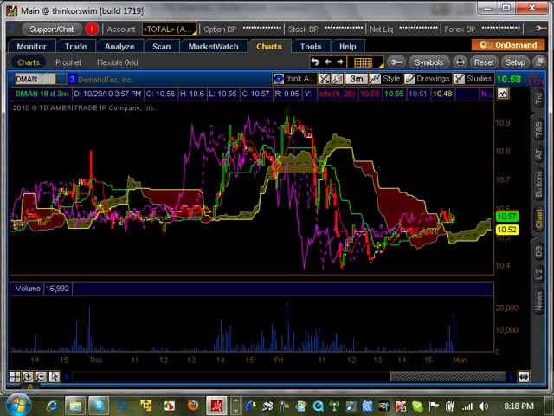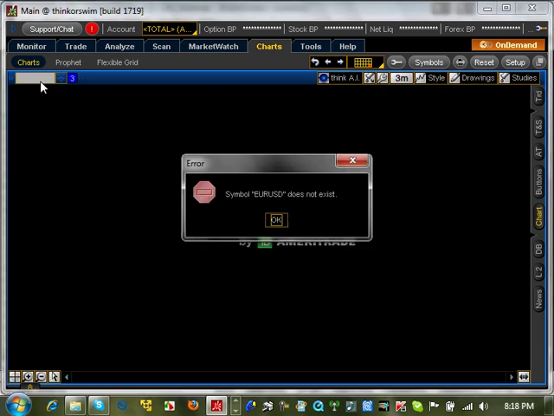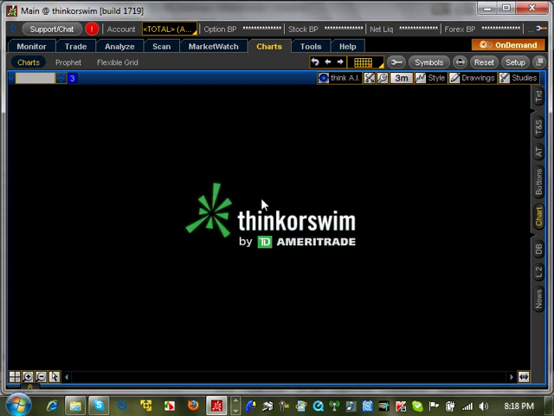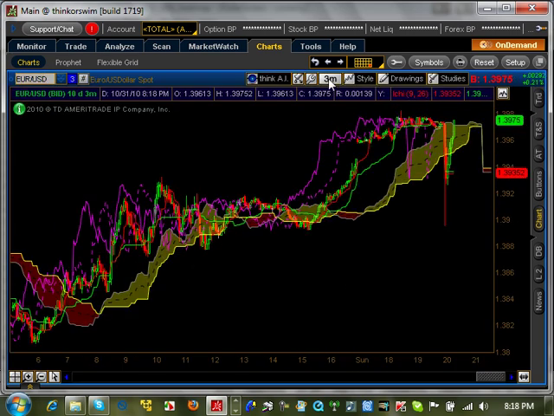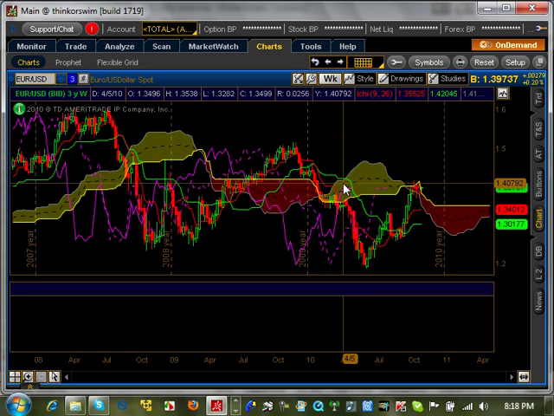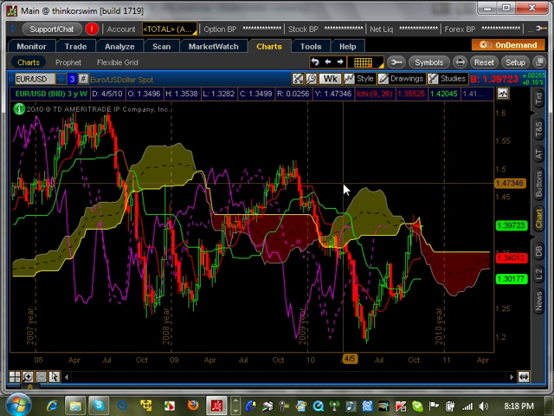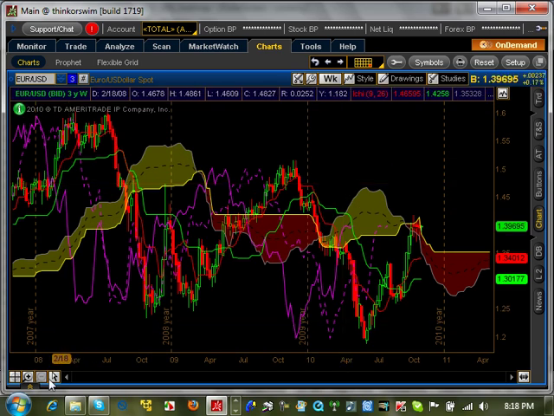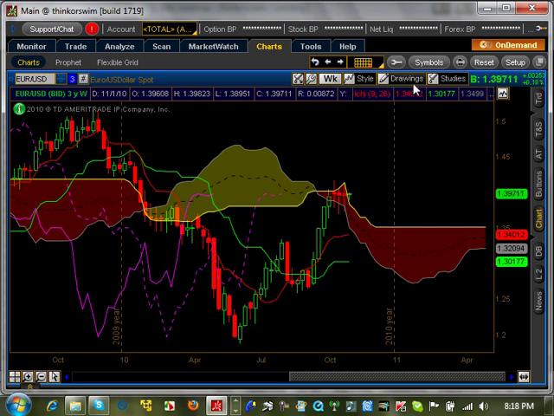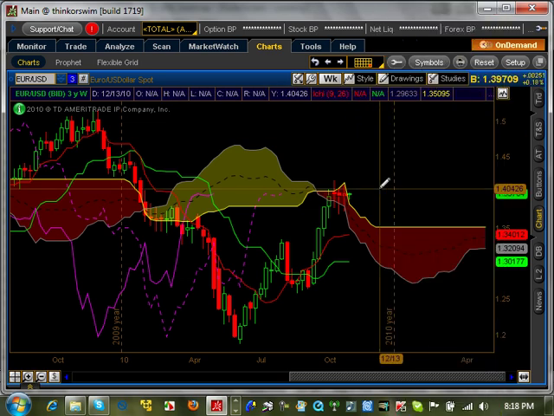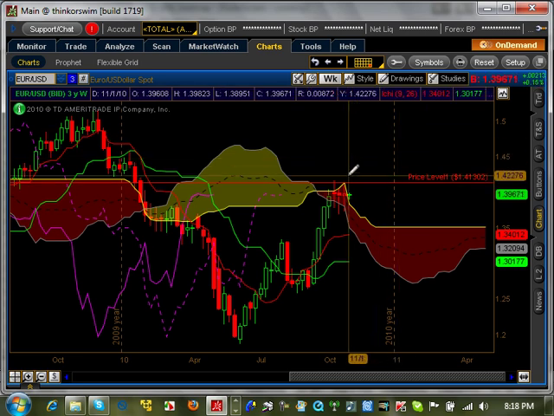Let's go look at the Euro USD, and let's look at the weekly time frame. If you look at the Euro USD on the weekly time frame, as you probably know, remember on the weekly videos, we highlighted this was a major resistance. We kind of expected it to sit there and do a little pullback.